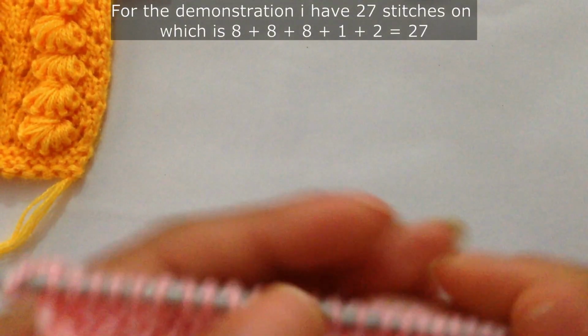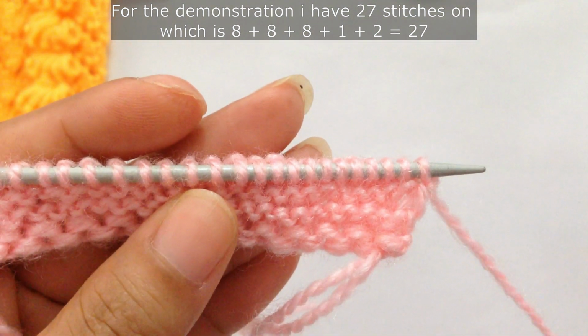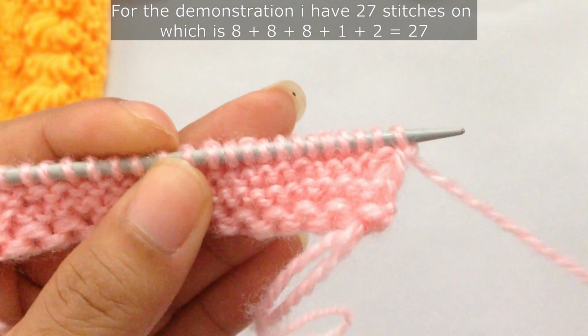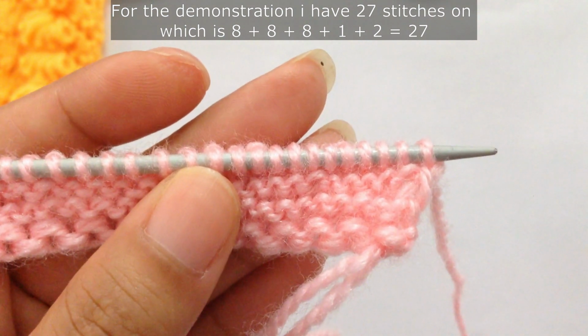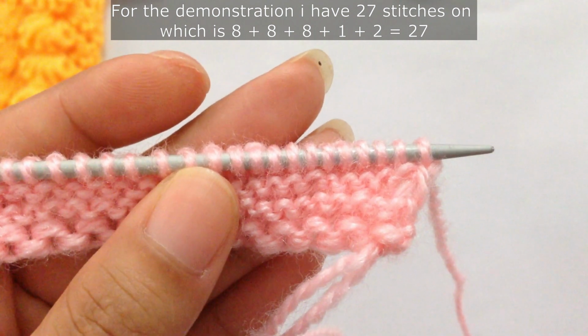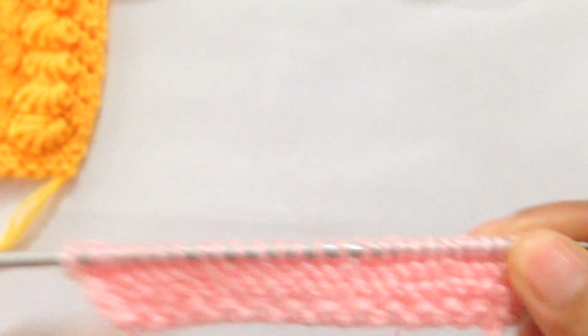For the demonstration, I have 27 stitches on my needle, which is 8 plus 8 plus 8, 24, and plus 1 extra stitch, 25, and plus 2 edge stitches, 27. And here I have already done my border. Now we're going to start.